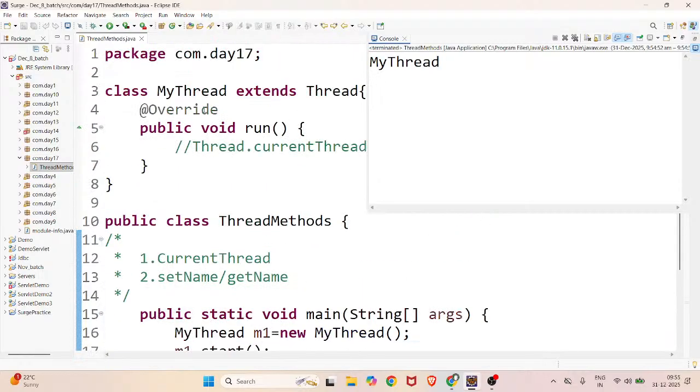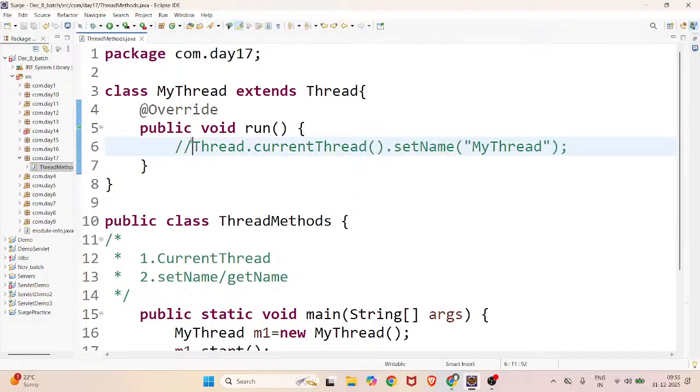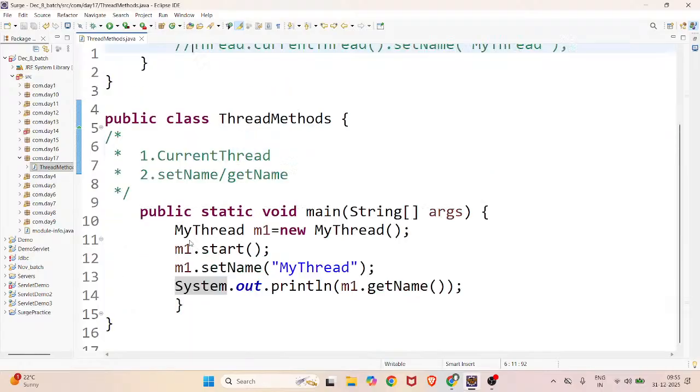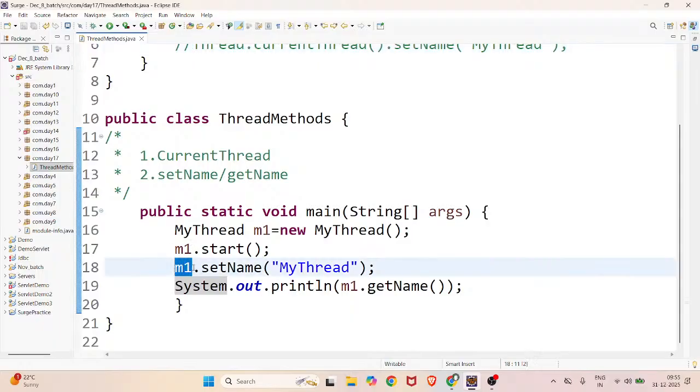Here what happens is it sets the current thread. Then if you go to another thread, the name will be my thread only at the class level. Outside the class level it will be changed. This is the way you can set the thread names at the class level and at the global level. At the global level, you can set it using the object reference.